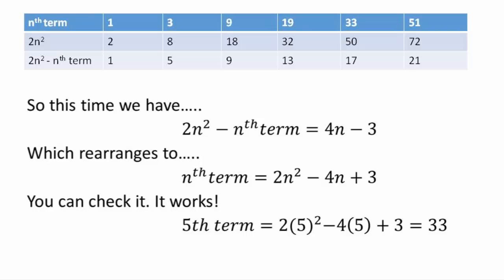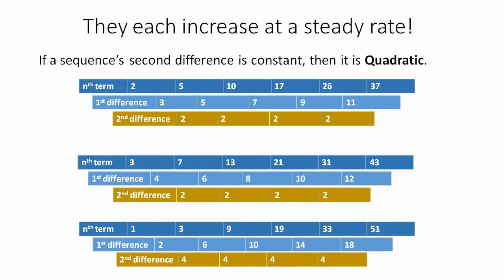Now the reason why I didn't bother doing the first one is because if we just flick back to the first one, we've got 2, 5, 10, 17, 26 and 37. Well, I don't think I'd even bother looking at first and second difference there. I think I'd probably just think, is it close to the square numbers? And the fact is, it's really close. It's 1, 4, 9, 16, 25. Well, that means that this sequence is just 1 above that, and so this sequence is clearly nth term n squared plus 1. Very straightforward.